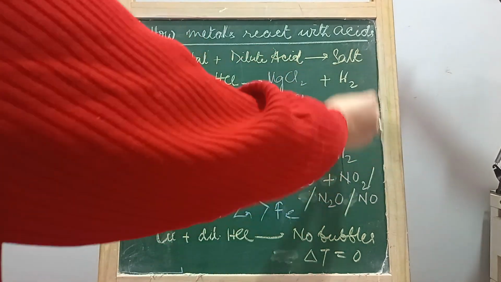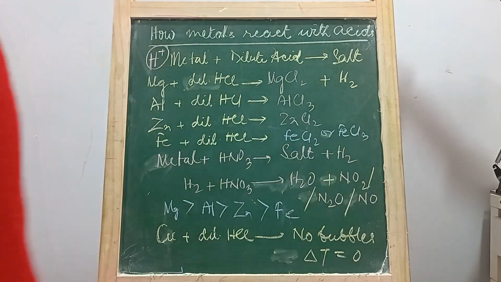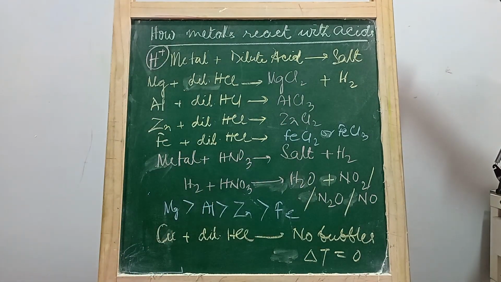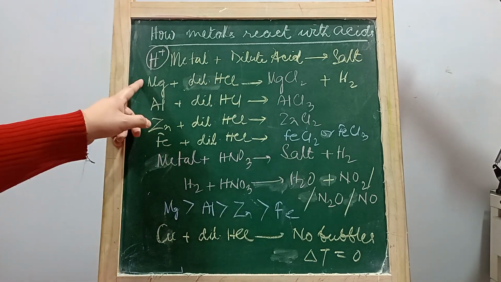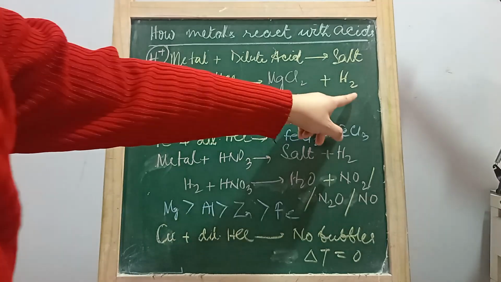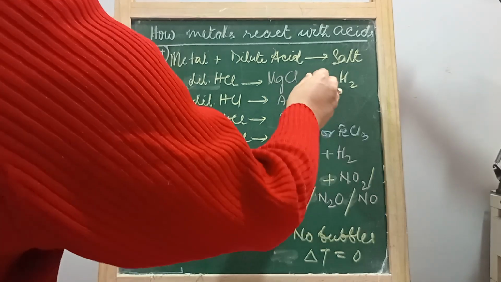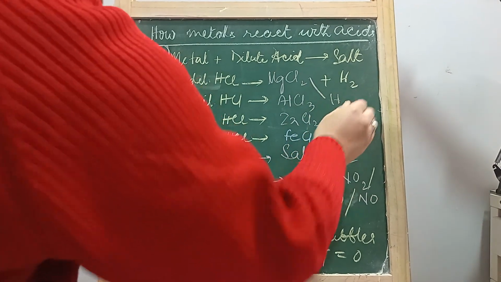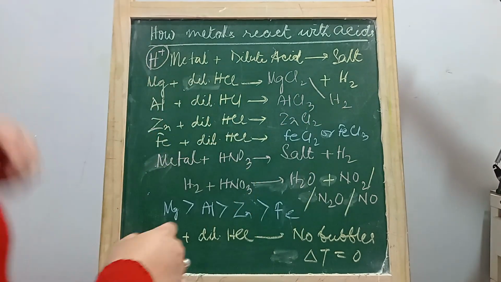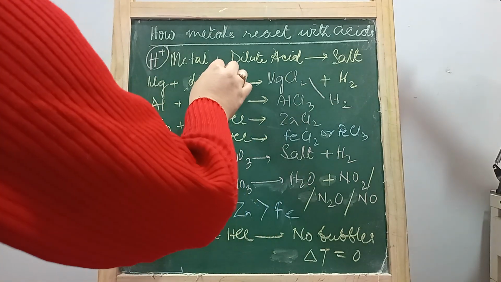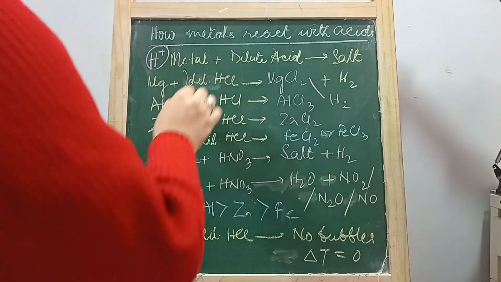Then there will be hydrogen on the right. One more product will be there. It will be hydrogen. And what we need to do is balance the chemical equation. For example, here there will be 2 hydrogen atoms on the right side. I haven't written the hydrogen. So there will be 2 hydrogen atoms. To balance it, write 2 before this.